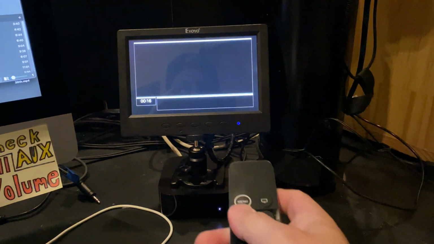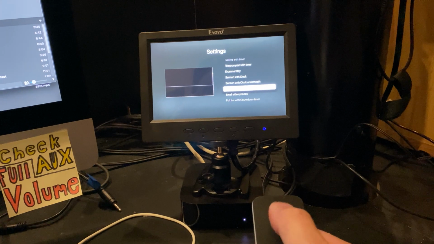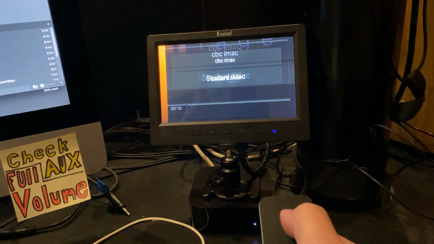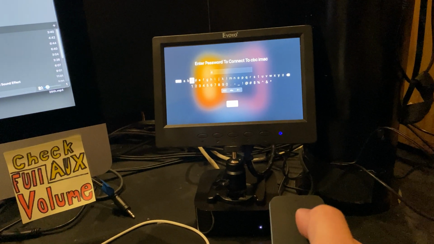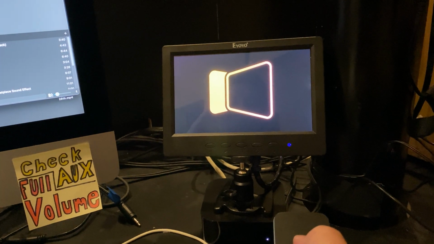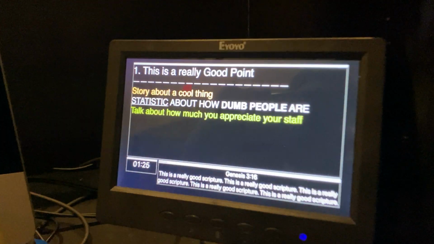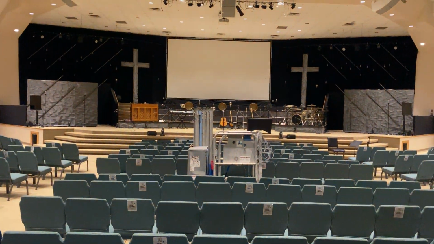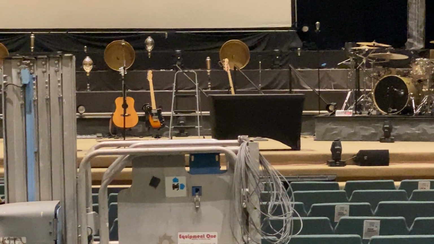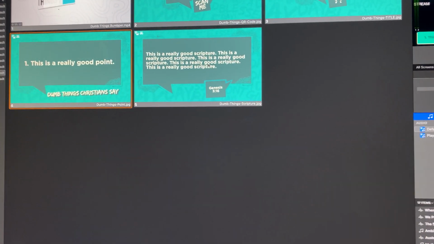And the other cool thing is we are also utilizing Apple TVs down at the front of the stage, which I'll show you. But since I restarted ProPresenter, I've got to reconnect here. He is doing some separate notes that I will show you through the slide notes, so he can preach without notes per se. So that will show on the TVs way down there on the front edge of the stage. Sorry, the lift is blocking it. Oops, wrong camera.